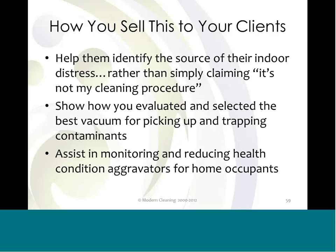It's a way to work with your client rather than saying, it's not me, it's not anything we're doing. Yeah, anybody that's done this for a while has experienced that, where it's just a very dusty house and you've done everything you can do and next day dust is settled and the client thinks that you didn't clean. Well, this is a way that you can demonstrate that objectively: look at this meter, your house has issues that I can't fix by just cleaning at one time.